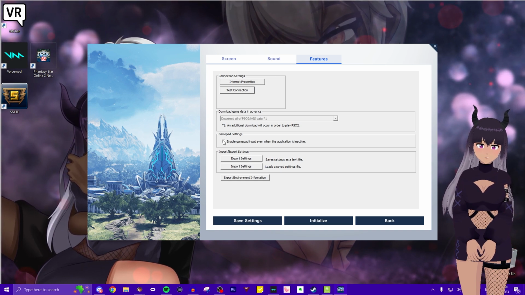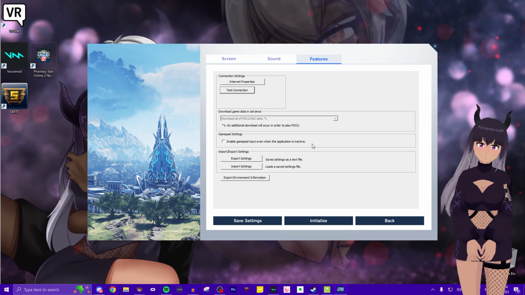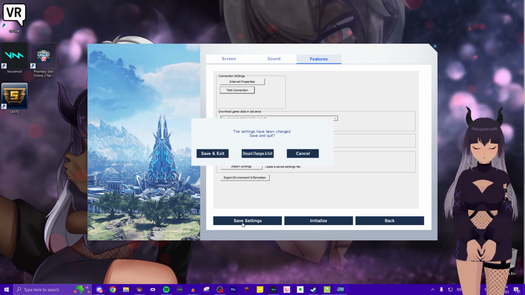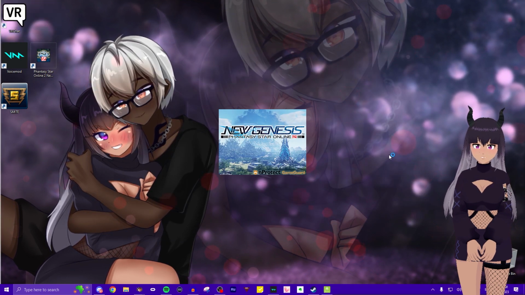The gamepad settings, you can enable your controller to press the buttons in the game even when you're tabbed out. So you're using a different window, and you can import your settings here and you can export them. Make sure you save your settings. And of course, we start the game.